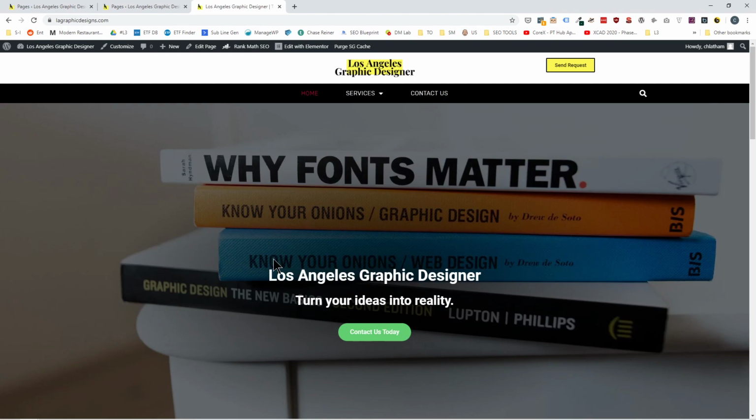So there you go, guys. That's the real easy setup for Rank Math to help with editing the SEO and the title tags for your web page. Let's keep doing this thing on yours.